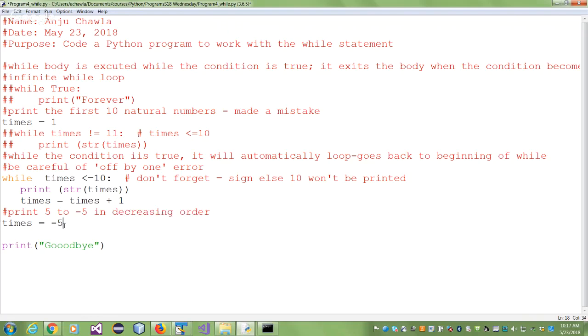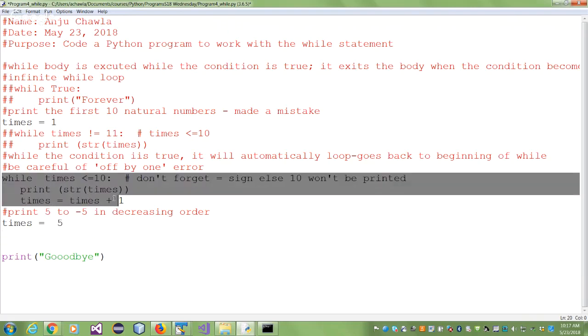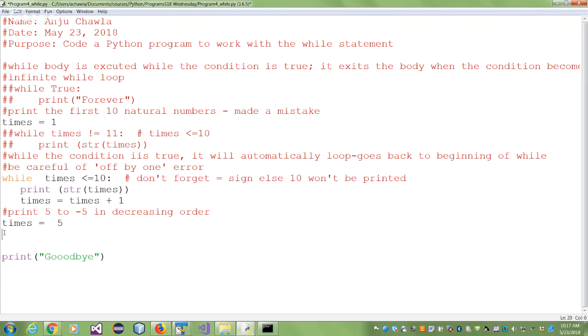So what do I do? I start with 5. I can do a, oh, sorry, I still have to do a -1. So I was doing the right thing. Here I'm doing a +1. Here I'll have to do a -1. Okay, just to show you a different thing. It's not saying you always have to increment it. You know what I mean? It really depends on what you do.